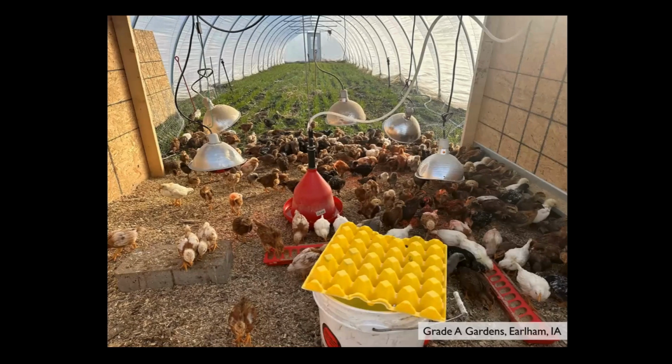So those were the two examples, one with vegetables and then with the cover crop. This is an example from a grower collaborator. And what he has done is he has introduced this concept inside his caterpillar tunnel. This is an excellent way, especially in early spring, before you plant anything in your caterpillar tunnel or your high tunnel, just add the chickens in there.